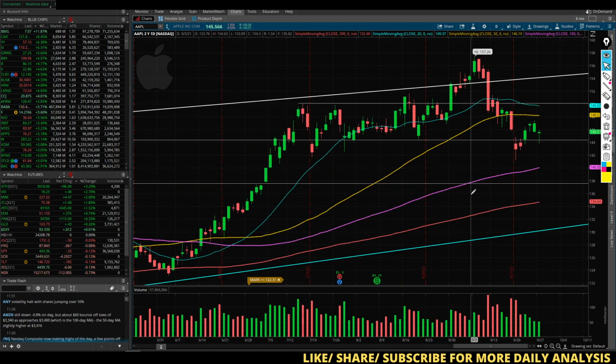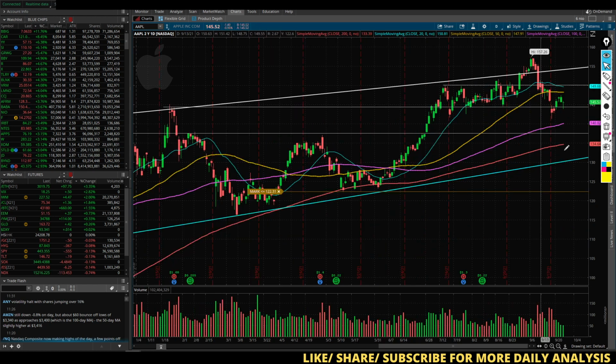If it's uptrending, I look at that level as a support, and if it goes below that level, then I look at that level as a resistance, just like every other trader. At the moment, that moving average is 148.20. So I will be watching this level as a resistance if this stock tries to push higher. And also we have a 200-day moving average right here below, 134.60 at the moment.